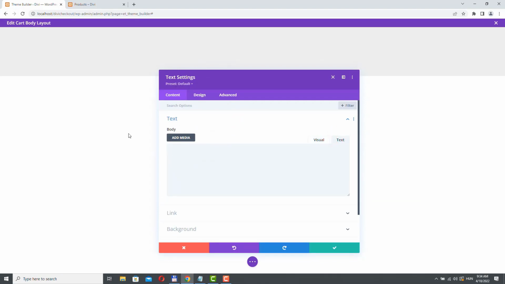And let's add our own code. So here I'm going to use some custom classes and custom styles, because some part that I want to create here cannot be edited in the Divi builder. So I'm just going to use some custom code here, and then we'll add a little bit of custom CSS later. So just bear with me for the moment.